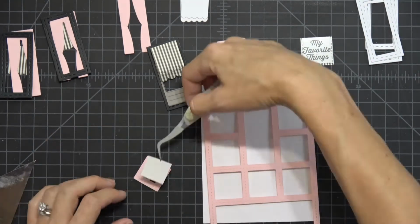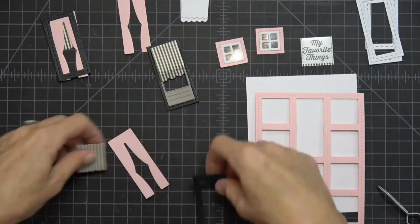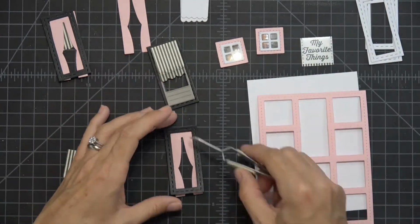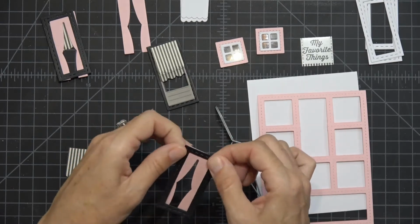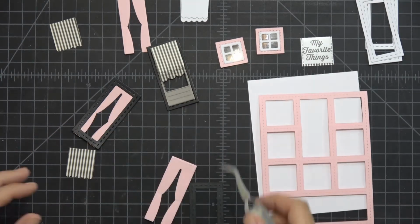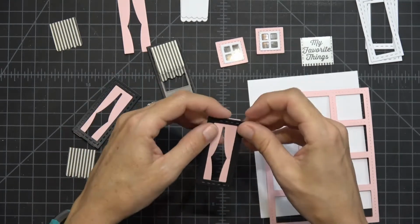And I did think about actually making an interior of what it would look like inside the store, but that would have been so hard to portray in those little window openings, you know. But that would be fun to make like a really dimensional, almost shaker card where you could see inside the store and see all of the goodness that's inside MFT. But I did silver foil, so that's what we're doing today.